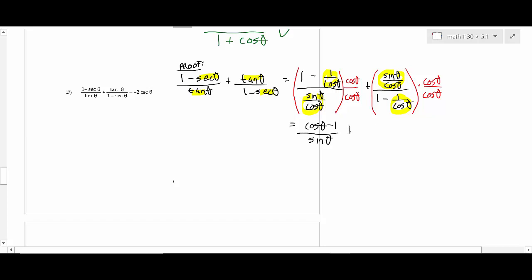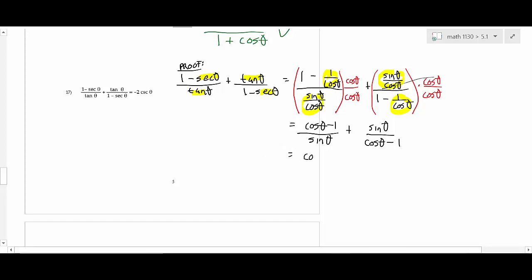Okay, now if we go to this next one, that'll cross out the cosines there, leaving you sine theta. And then the bottom is going to be cosine theta minus 1 like that. Now we haven't done much of the problem. It almost looks structurally like the original does, but a lot of times it's easier for students to work with sines and cosines than it is other trig functions. So what I'm going to do now is get a common denominator on this problem.